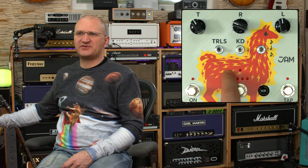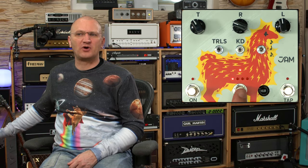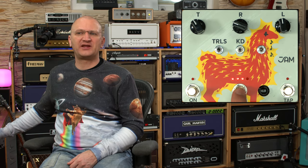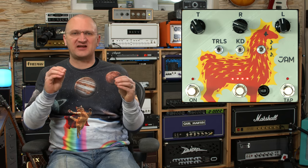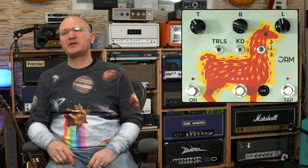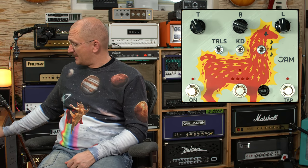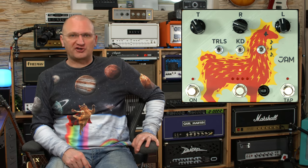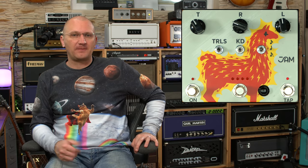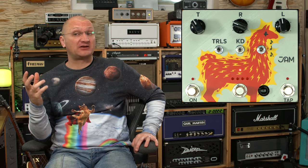But then it's got this section which has presets. So right now it's telling me preset 1, preset 2, preset 3, preset 4. I wonder why they did it so that all the lights stay on instead of just going over. But maybe this is easier to recognize on stage. I'm not sure. But then you hold this in, and then we go into the Xtreme mode, where you have four different effects achieved in an analog way.